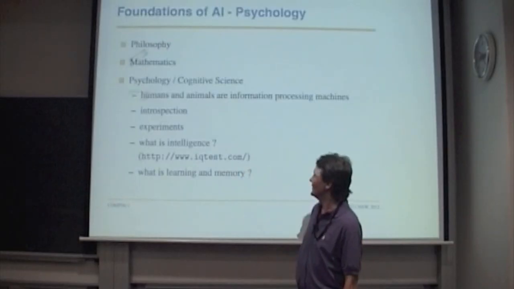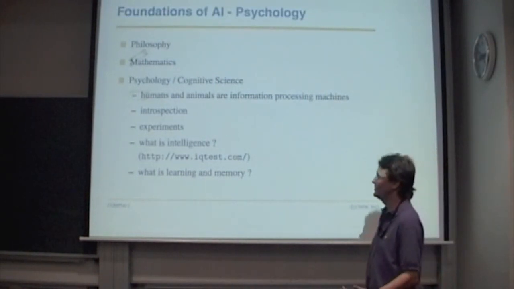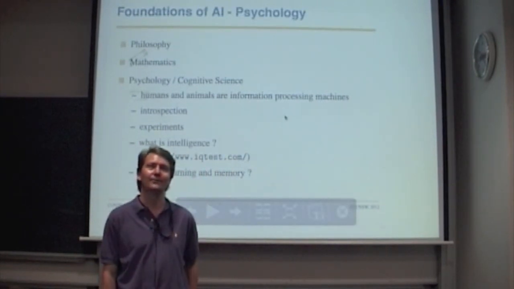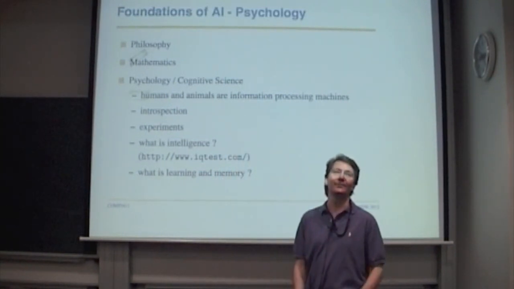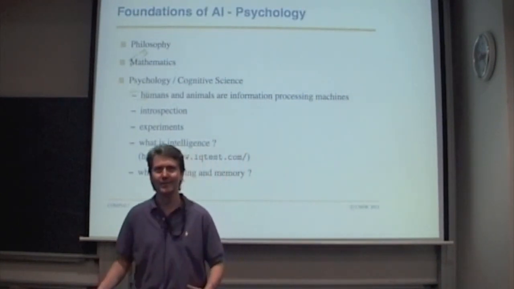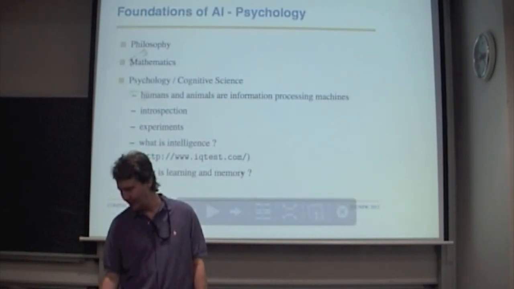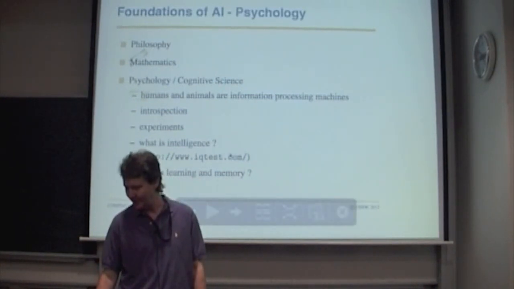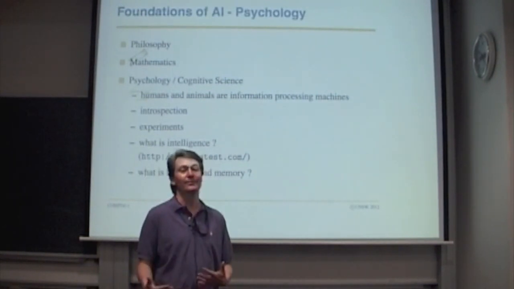There's the whole question, apart from artificial intelligence, there's a question of what is human intelligence, how do we measure intelligence. You know, the so-called IQ test was really developed, I think, in France in the late 19th century. When they nationalized the school system, they were looking for a quick and easy way to assign children to different classes and so on. And you can have a look at websites like this to have a look at some modern thinking about IQ tests. And also learning and memory. A lot of these cognitive science tasks are to do with memory.